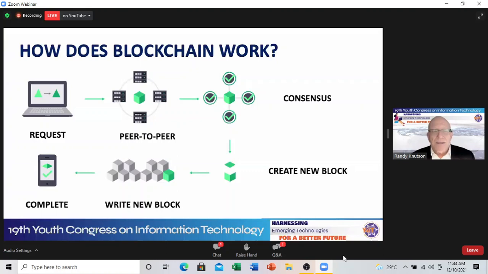In the process of creating the new block, cryptography is involved to create a hash, or a digital fingerprint, that connects that block to the previous blocks. So the data is linked together and permanently recorded, and that's where the name blockchain comes from: it records a block of data at a time. But again, the key understanding is that it's permanent and it can't be changed. So that's how the block actually gets written on the blockchain.